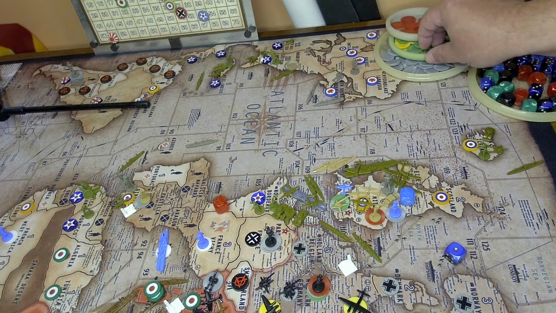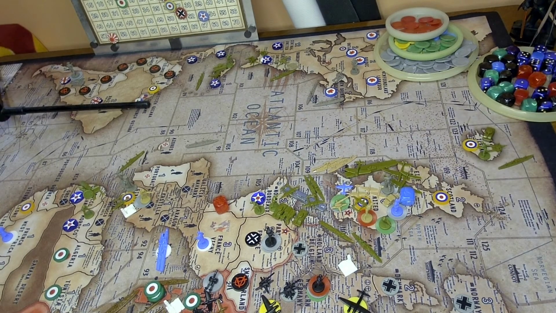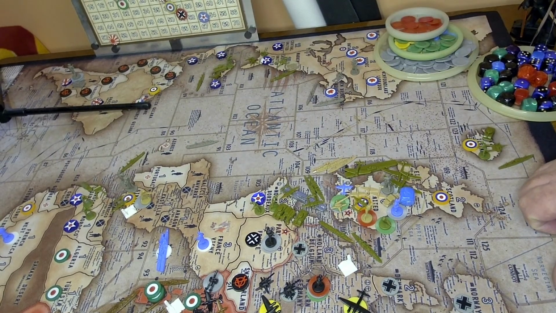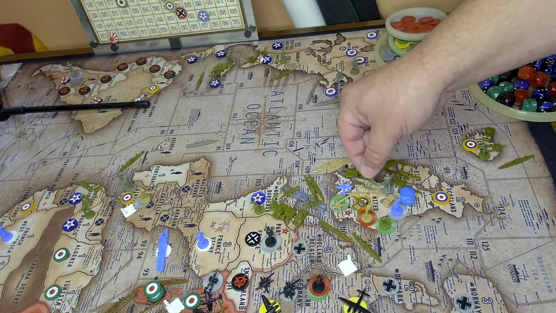1, 2, 3. We'll put 3, 4 American infantry in Britain. Move this artillery here. This transport's there. That's done. That's done. I've got units there. They are there. Okay, I think that's about it. It's nothing to be able to invade it. So I'm going to bring this fighter 1, 2, 3, 4, and land him in England as well.